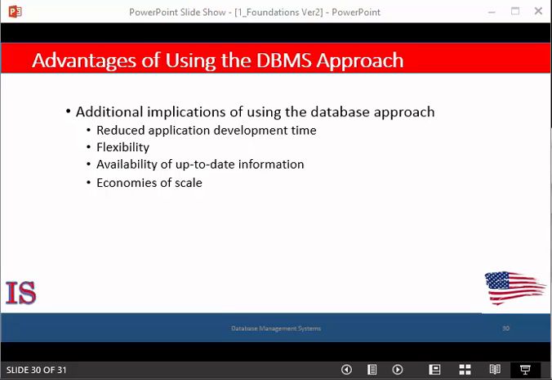There are also economies of scale. The database management approach permits consolidation of data and applications, thus reducing the amount of wasteful overlap between activities of data processing personnel in different projects or departments, as well as redundancies among applications. This enables the whole organization to invest more in powerful processors, storage devices, or communication gear, rather than having each department purchase its own lower performance equipment. This reduces overall cost of operation and management.